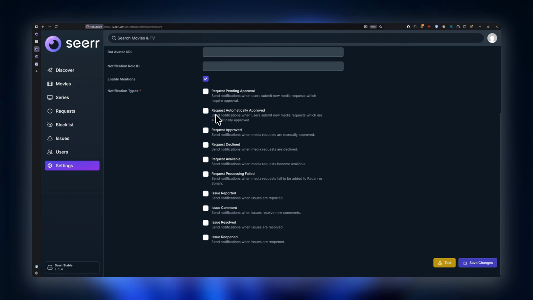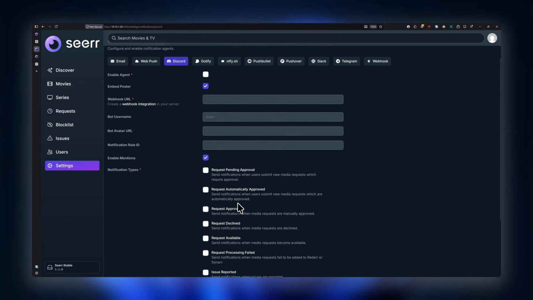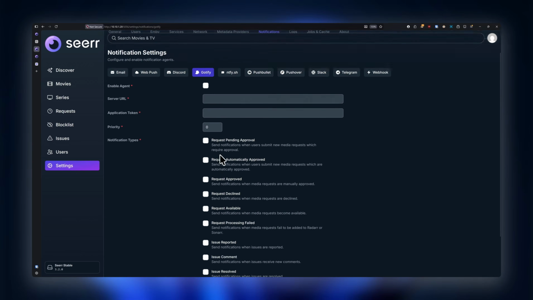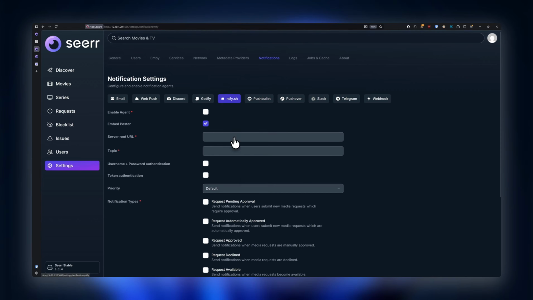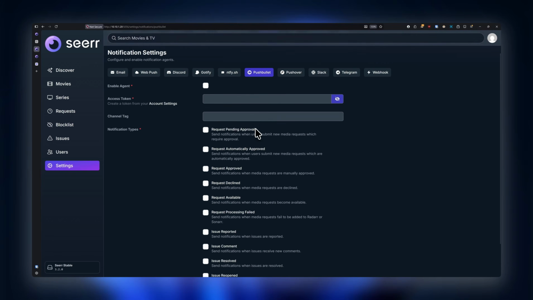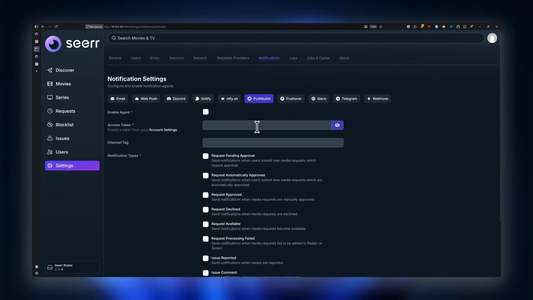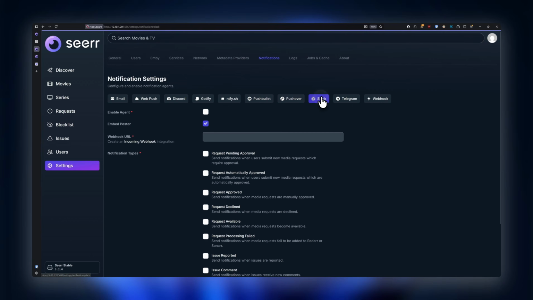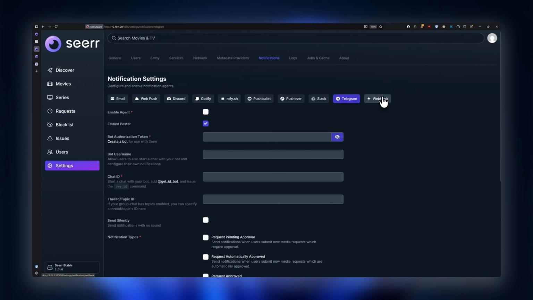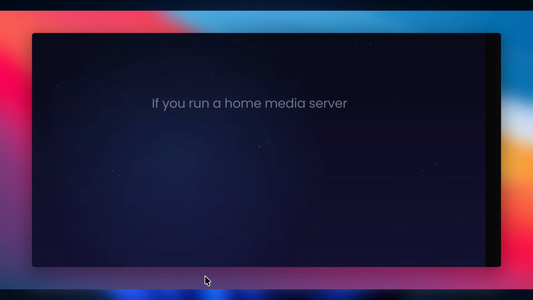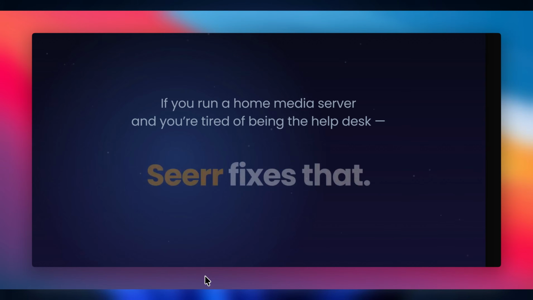So let's bring this all together. If you run a home server and you are tired of being the personal support team for your family or your friends, Seerr is the tool that fixes all of that. It gives your family a clean, polished interface to discover and request media. It has a permission system so that you stay in control of who gets what and who gets to see or request what.